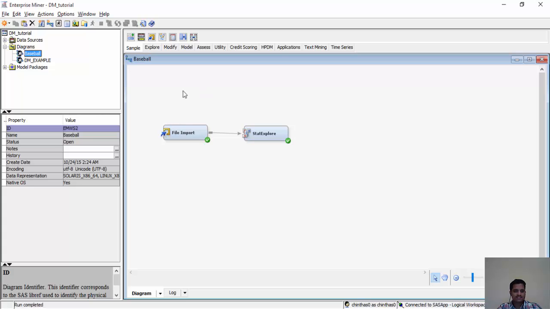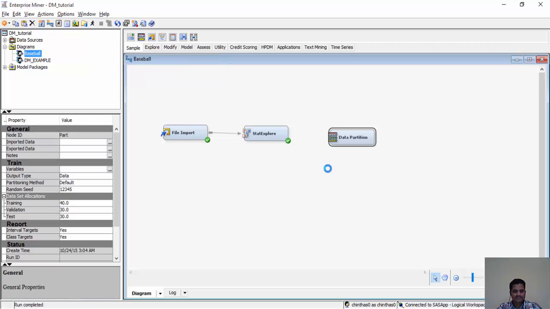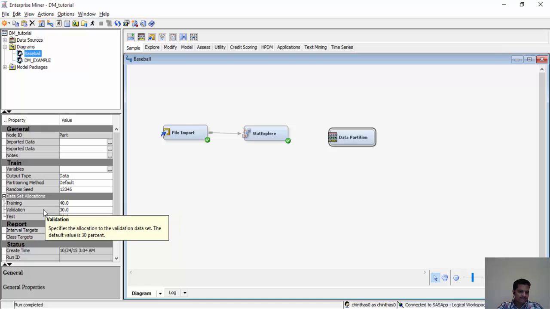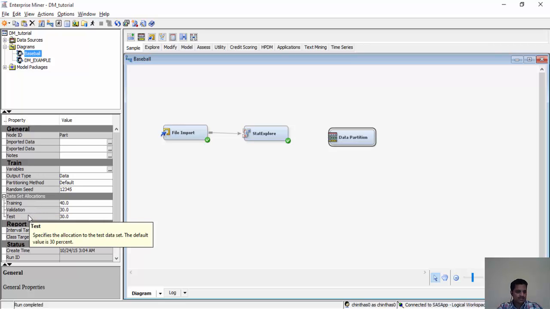Now let us partition our data. To do that, select the Sample tab and select the Data Partition activity and drag it onto your diagram. In the property window of the data partition activity, you can see the data set allocations menu where you can allocate percentages to the training, validation, and test datasets.